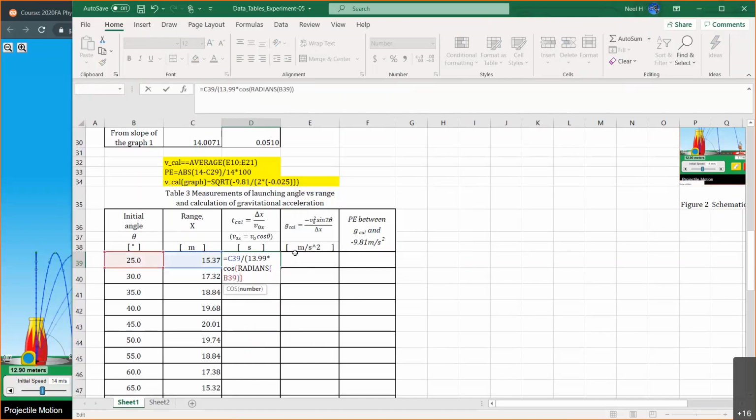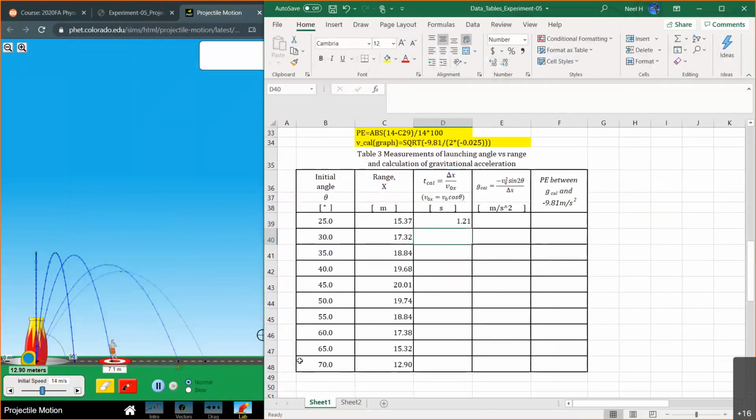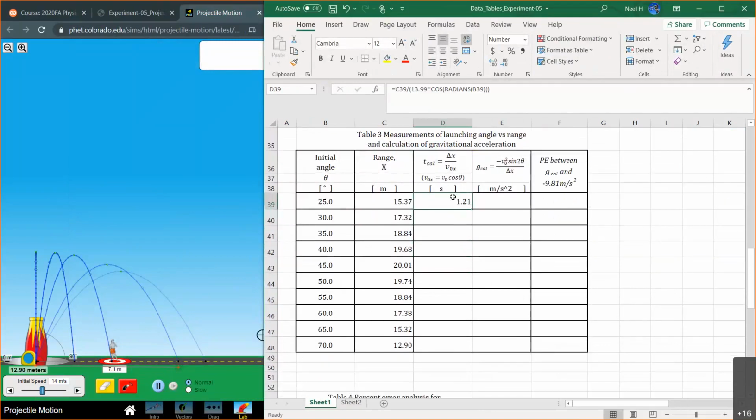Let's see what's wrong there. I think I have an extra bracket probably. No, I need one more bracket there actually. Okay, that's the time. That time you can actually check, I forgot to mention earlier, after we go into 70 degree, that path is still there. Let's check the time with the simulator, okay? Let me copy paste that function. So this is tcal.